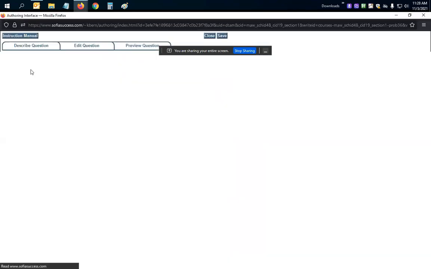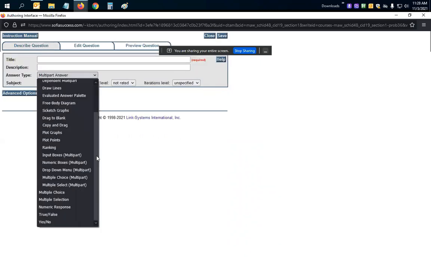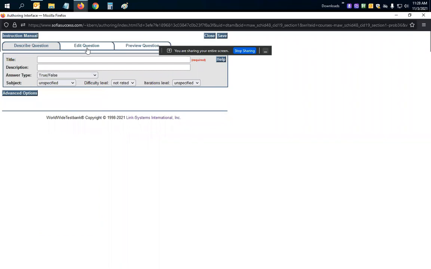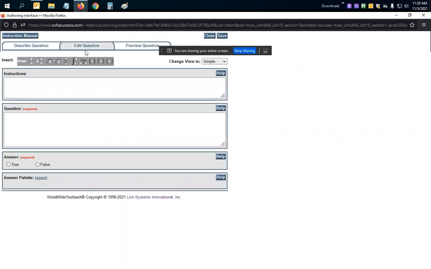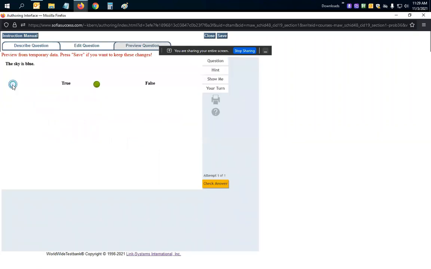Then we can look at another type of question. There's simple true and false and yes, no questions, which work basically the same way. You just pick true or false, and then it'll show those as two multiple choice options, like this.